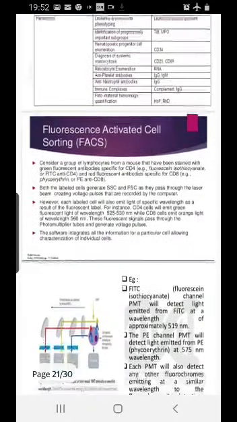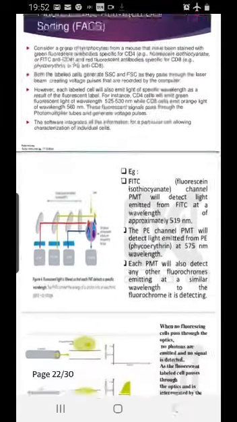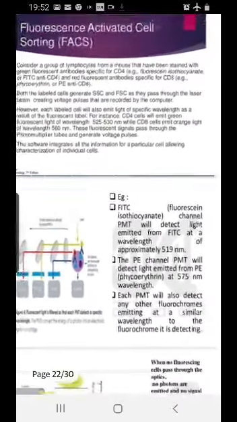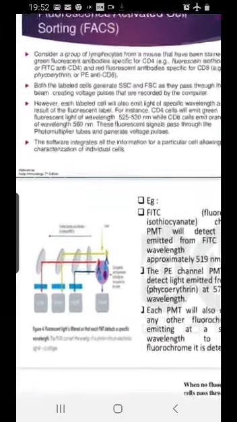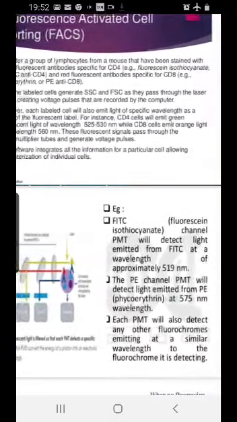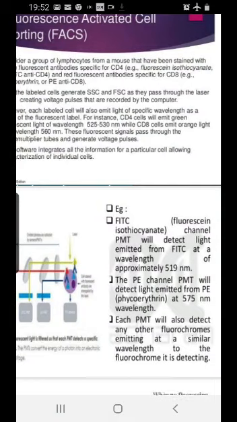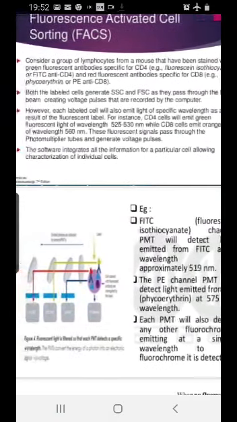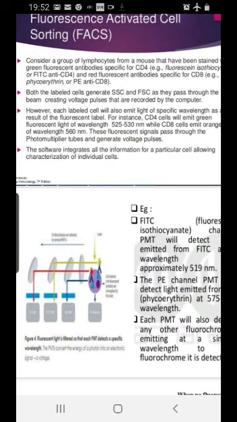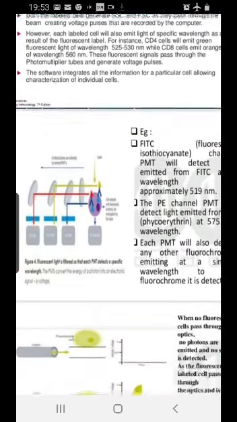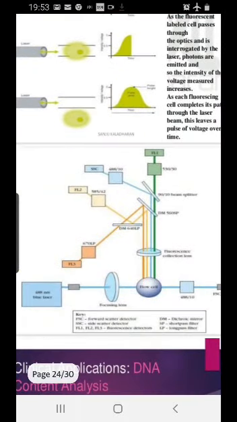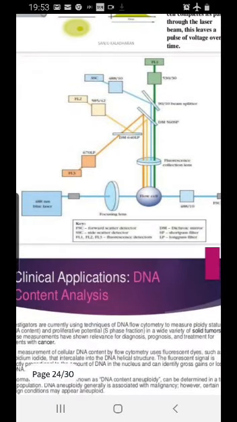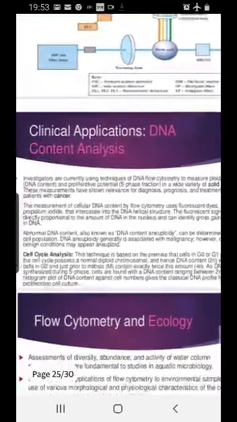Now, fluorescent activated cell sorting, I think it's the same thing, in which we use two types of dyes, FITC and PE. This is very commonly used for CD4 and CD8, and you should understand that FITC works at a wavelength of 519 and PE works at a wavelength of 575. So we put them onto CD4 and CD8, and whichever emits the larger number, that is how the number and type of cells can be counted. This is another picture of the whole thing. You can go through it again and understand how we run the sample and how the forward scatter and the side scatter happen along with the fluorescent dye.